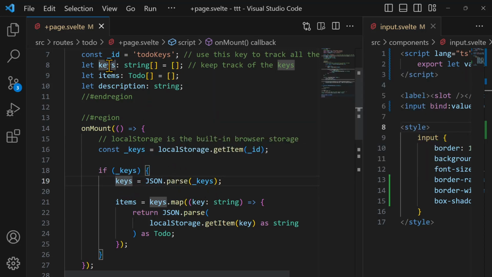So, like I mentioned before, we have this keys array because we want to keep track of the keys. So when we do a parse, we're parsing this because it's a string.